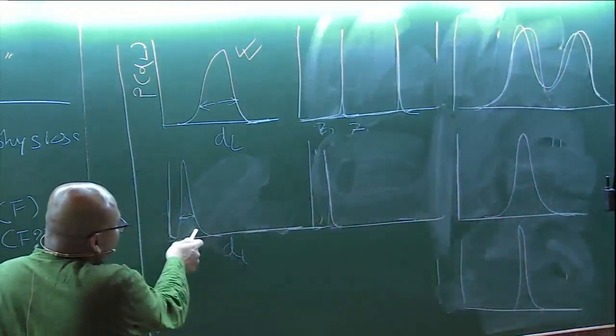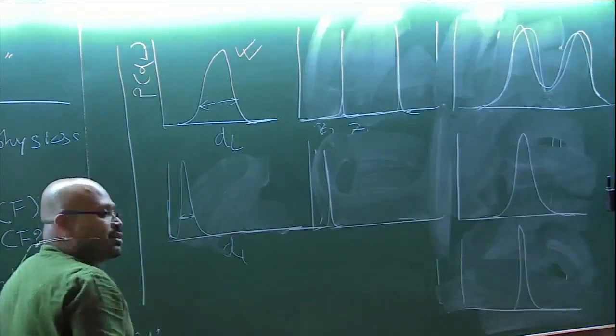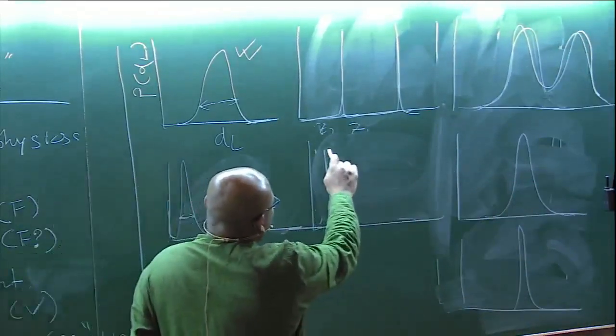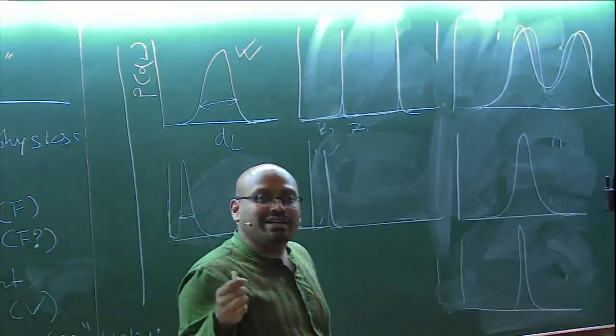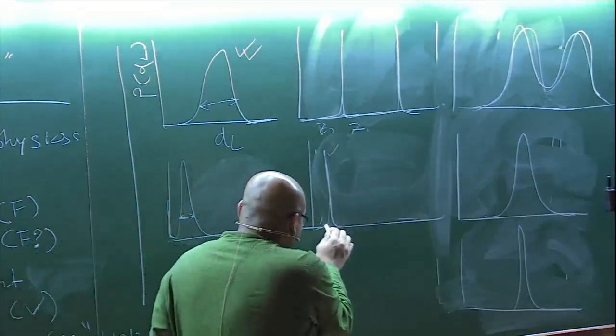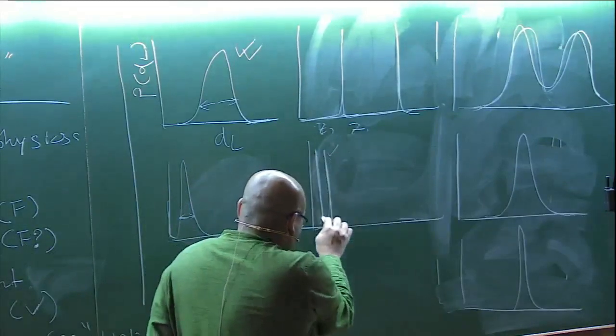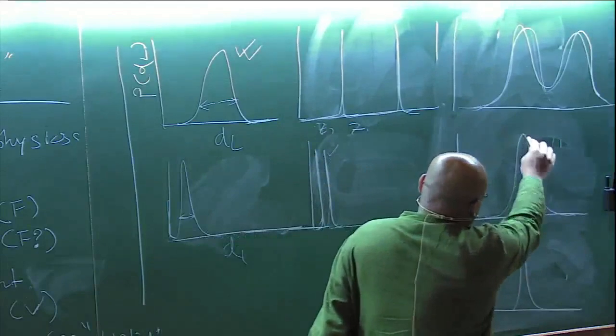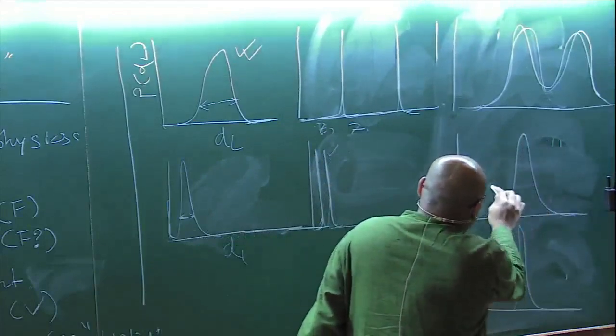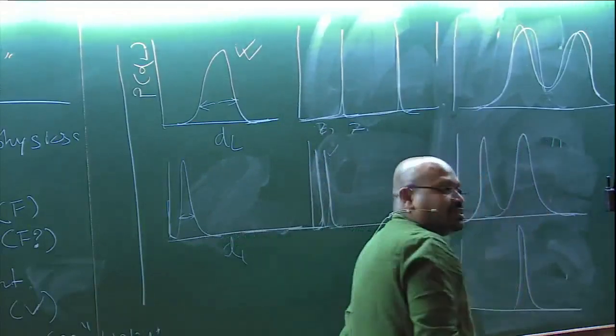Let's say the same thing happens for this particular event. Here, this is the correct host, but you do not know that this is the correct host. You also have an incorrect host that's not exactly here, but a bit close by. So you would get a peak at the right location, but also a peak at a slightly closer location.